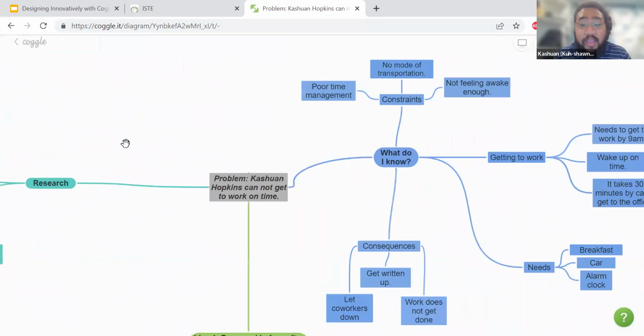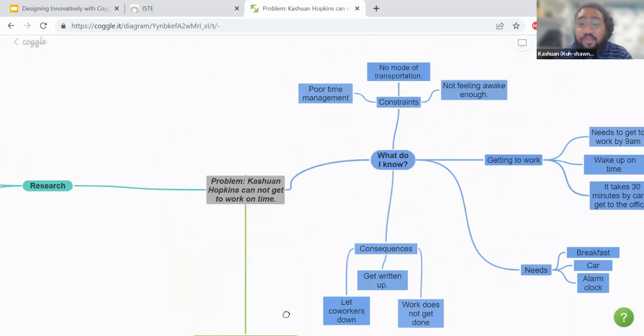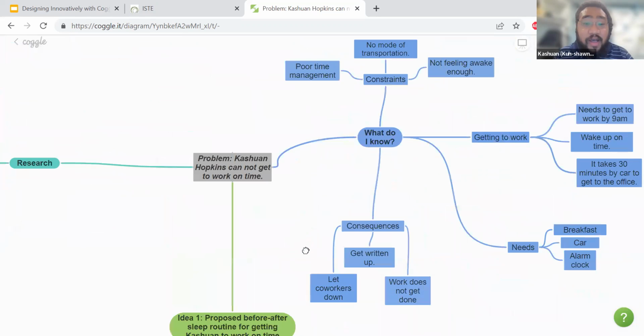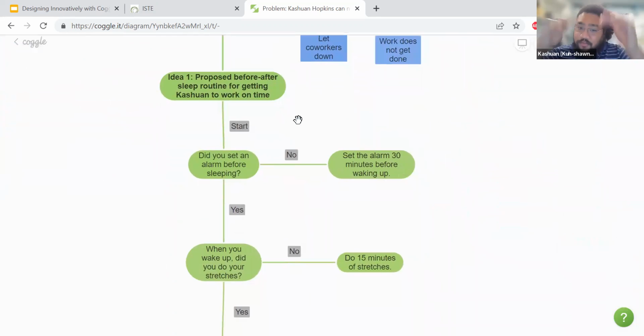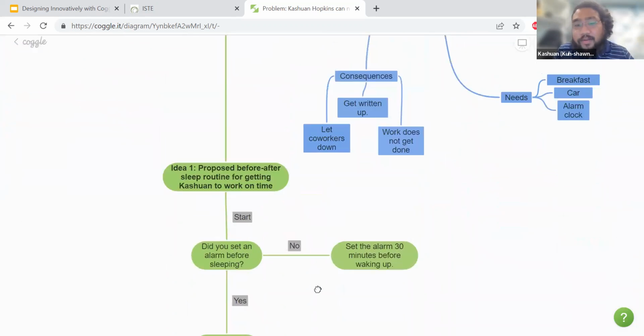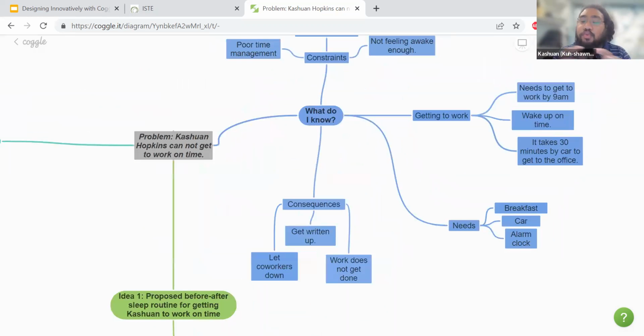Something that you definitely want to look at is what is preventing me from actually achieving the solutions that I want to have. Because as I'm creating this idea that I'm proposing as a solution, I always want to keep in mind what are some things that are going to prevent me from getting the result that I want. This idea that I have is a great start through this flowchart. It gives me something systematic, but it's not considering, what if my car breaks down? Or what if I just have poor time management? Like, yeah, I want to set my alarm 30 minutes before waking up, but what if I stay up late the night before? So this requires looking through and referring back to the earlier portions of my design process and really considering this solution from all the different angles.